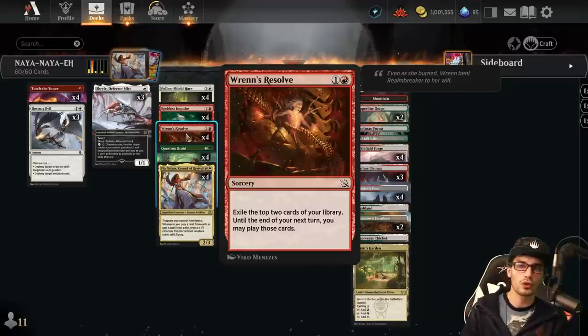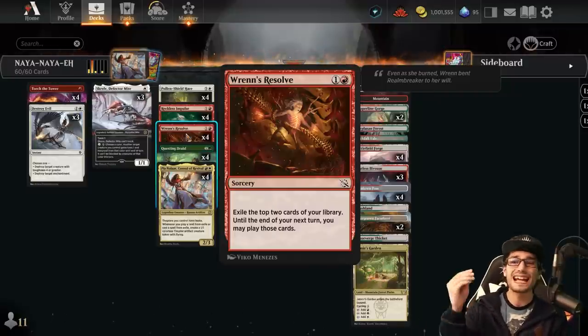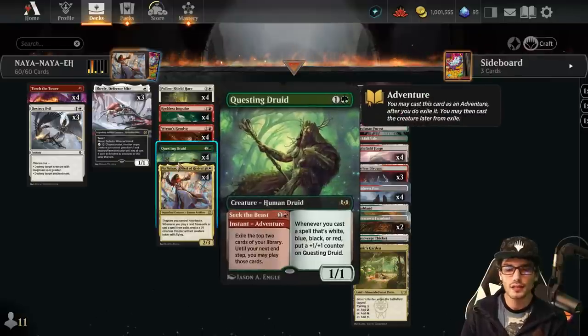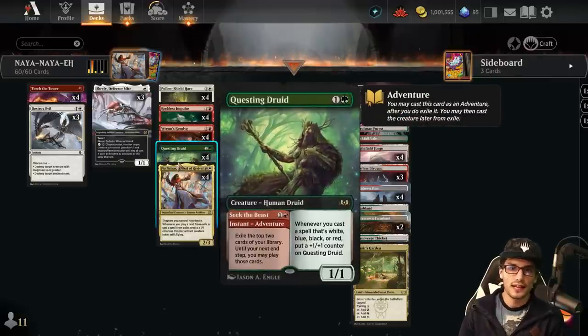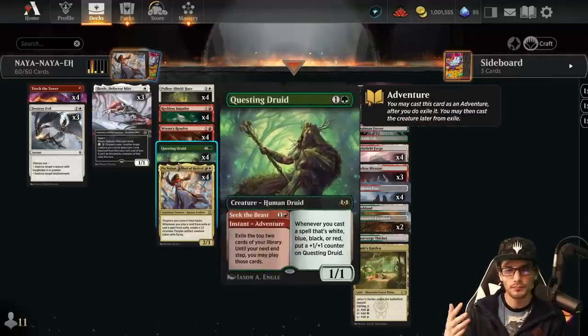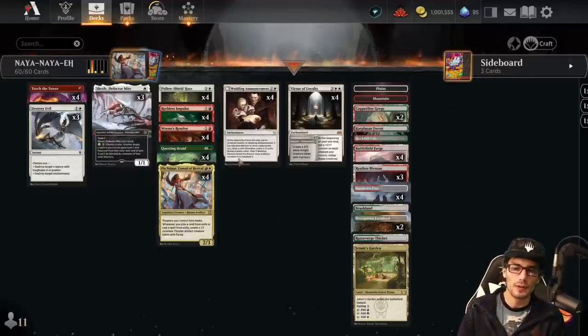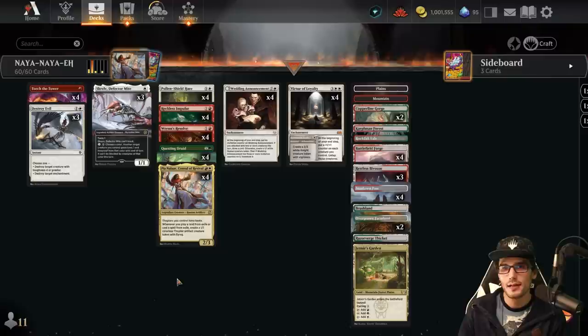For 2 mana at sorcery, exiling the top 2 until the end of your next turn, you may play those cards. So make sure that you're casting the Druid main phase if you have lots of mana to still push those spells out, or wait until your opponent's end step so you can retain those spells while untapping your mana, right? And then the rest of the deck is really quite simple.